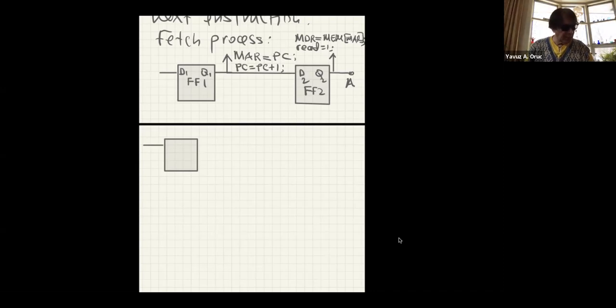This is point A. Because I'm out of space, I just have to draw it on the next line. I don't have any space on the right-hand side, so that's why I moved it down here. Okay, so here's D3.